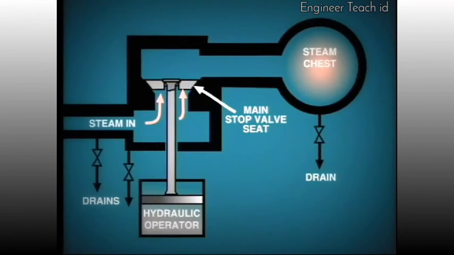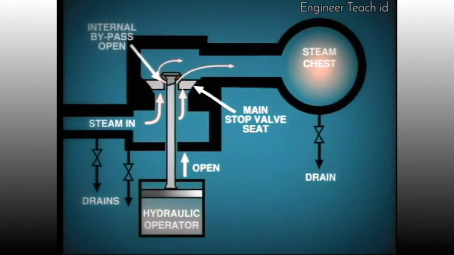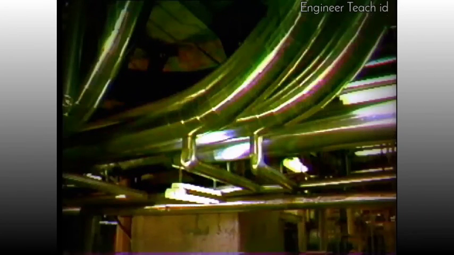A similar procedure must now be adopted to charge the turbine steam chest, that is, by opening the turbine stop valve bypass. We have already discussed this procedure in the module on turbine operation. The most important thing in this maneuver is to make sure that all of the water is discharged from the drain lines to prevent any water from being carried along with the steam and damaging the turbine when we start up. The piping must undergo considerable expansion as its temperature is raised from, say, 200 to 1,000 degrees Fahrenheit.